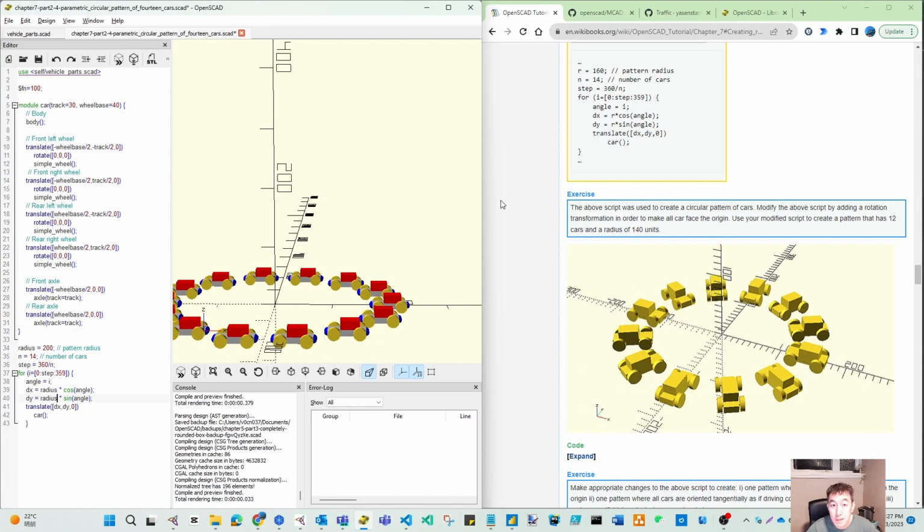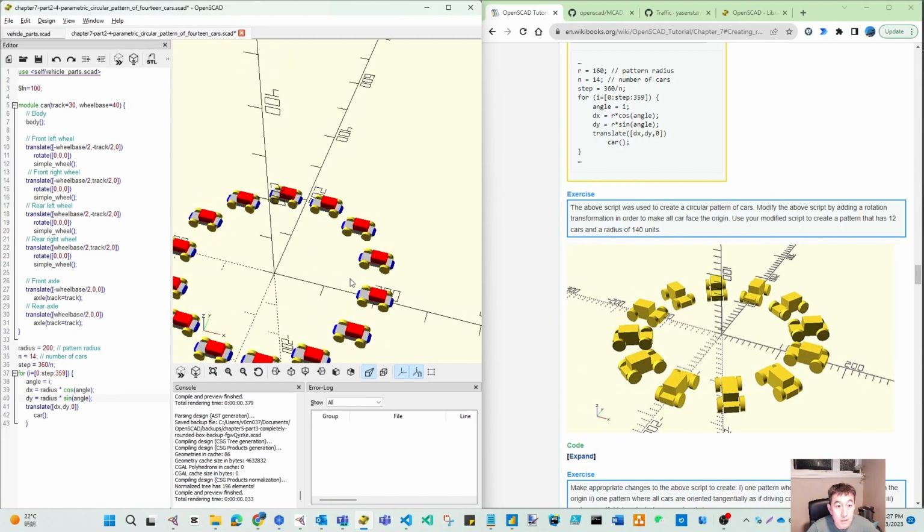So we then have our car here, and we need to make the rotate. So let's add a second rotate. Every time we should rotate on the z axis by the angle.